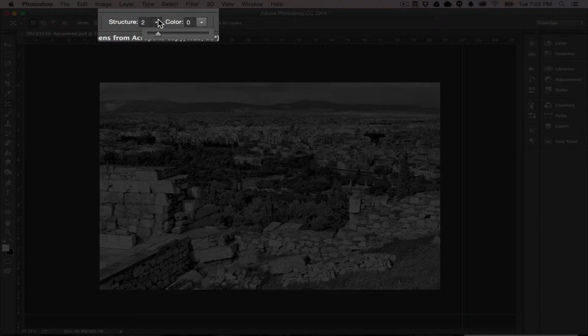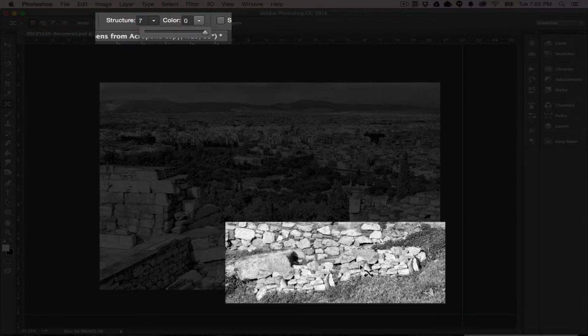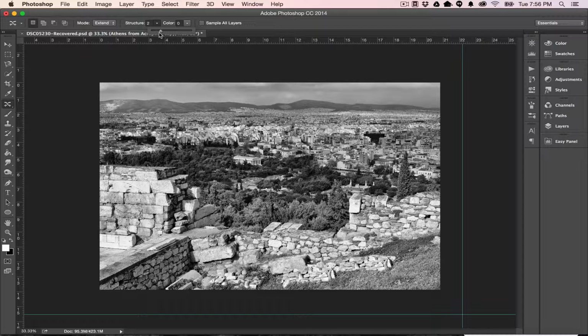You might want to try playing with the structure slider that goes with this. If you have it all the way at the end where you see 7, then that's going to make a very rigid copy. You'll see that all of the rocks are exactly the same, with rough transitions exactly where I copied it from. If you have it at the other extreme, the 1, it goes the other direction, and it's very loosely interpreting that. So for something like this pile of rocks, I want to keep it around a 2 or a 3.